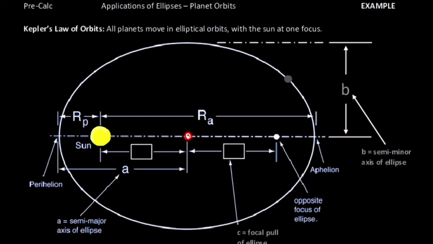So the distance from the center to a vertex here is simply A. It's labeled on this side, but don't forget, it's also here. The distance from the center to the endpoint of the minor axis is B. We don't know that yet. We don't need to know it yet, but we will need to know that in a little bit. And then the distance from the center to the focus is C, but don't label that C yet because I want a different expression to put in these boxes. And really this project is sort of a combination of manipulating equations and some simple geometry.